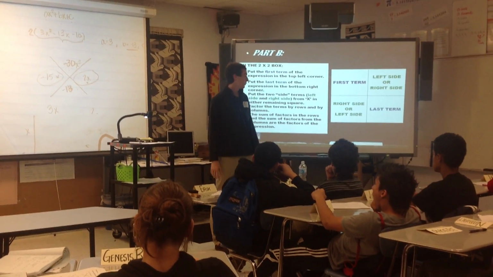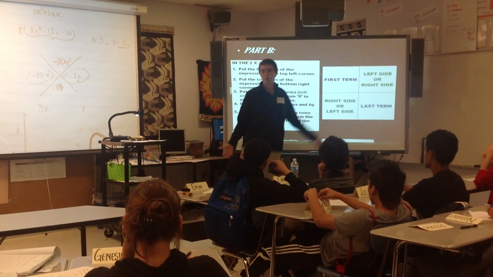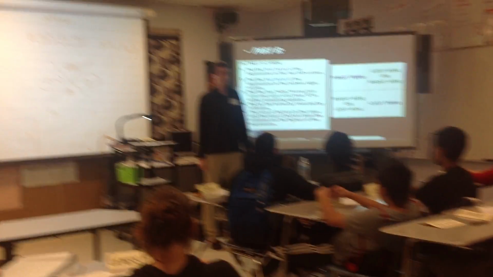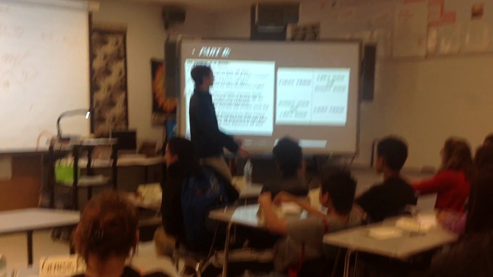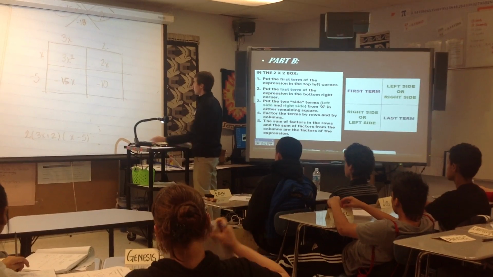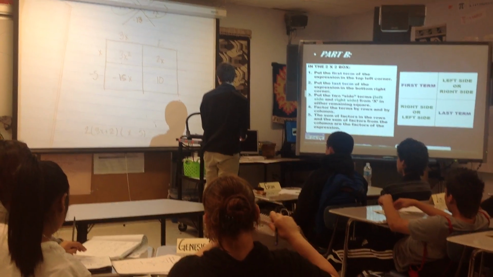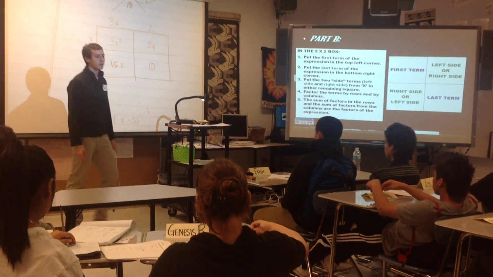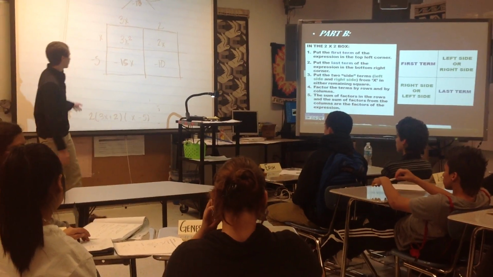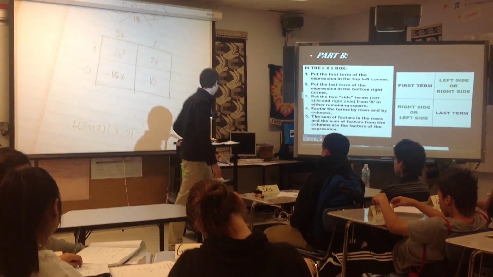Good over here? Cool. So after you've done that, you factored out your columns and your rows, what do you do to finish the problem? Just combine whatever you get on top. Excellent. So you'll have 2 numbers up here, like we did on this one down here. We have our 2 numbers, right? Yes. You have that, and then you just combine them. But what do you do before you finish? You multiply your 2, right? Because originally, before you started, you factored it out at the top. You got to put that back in, or else it's incomplete.